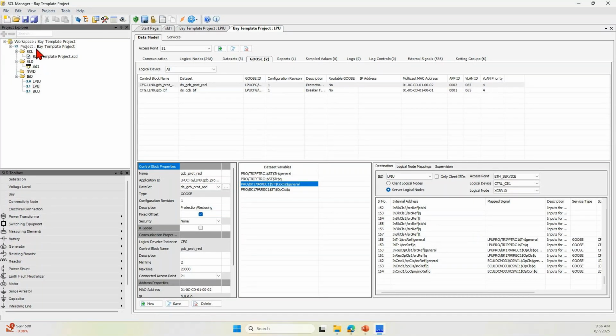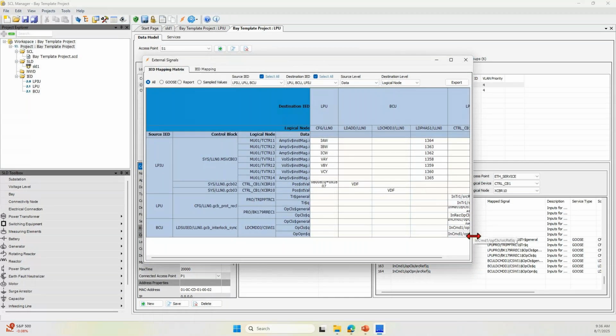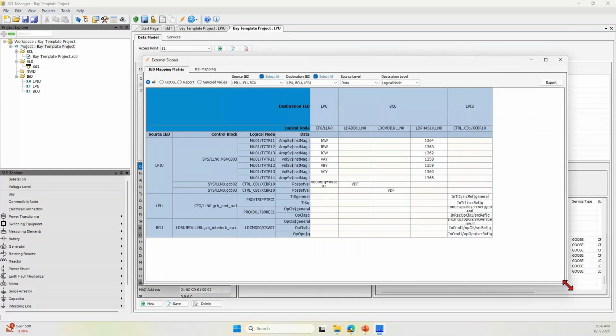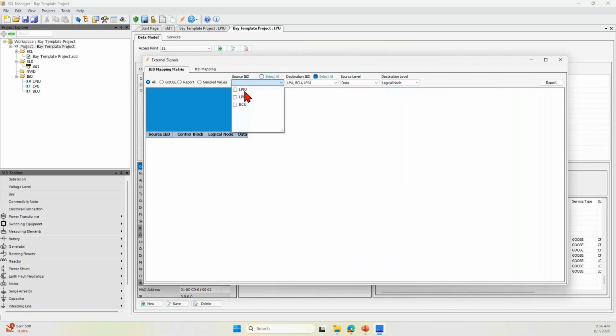So we have seen the GOOSE transactions, and to visualize this at a high level, you can see the signal metrics here. So here you have several options to filter. You can filter it based on the device. For example, say imagine you want to see all the signals going out from LPAU.